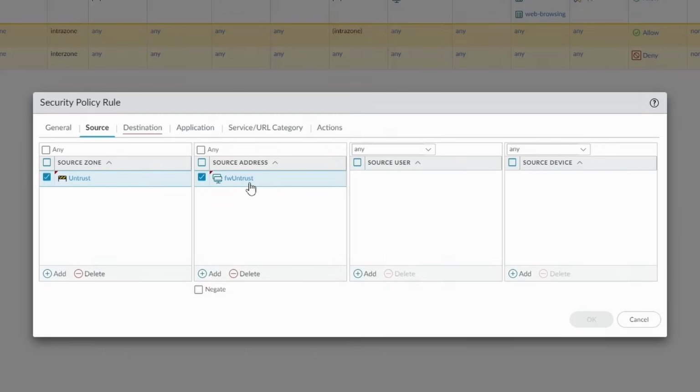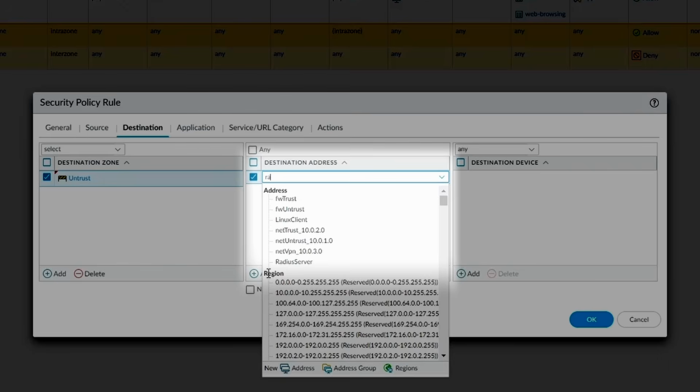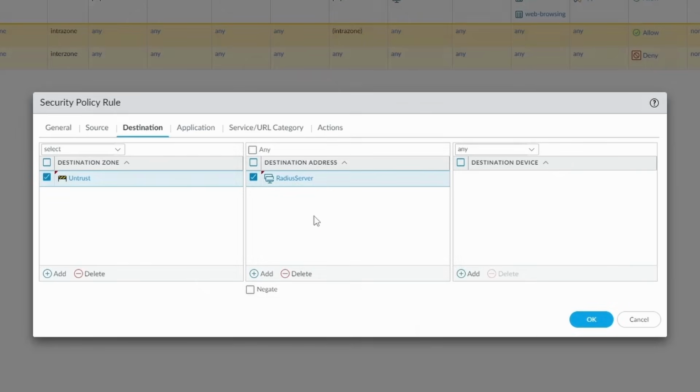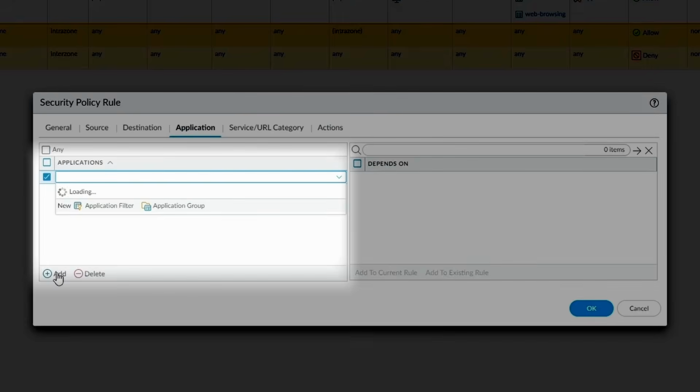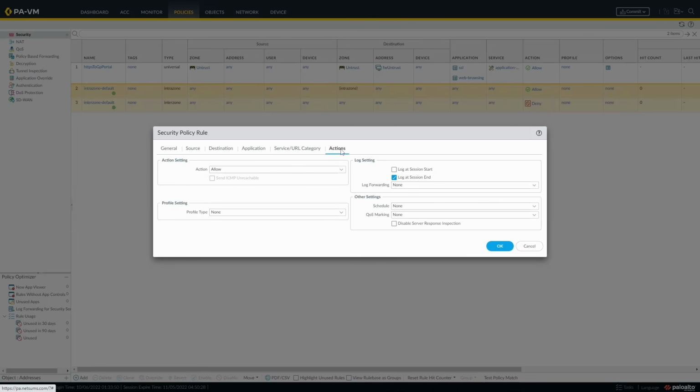I used untrust as a source because my Radius server is in the untrust zone. And I also configured the Radius before under services to use the untrusted interface as a Radius source. If I had chosen another interface, I would have to allow this other interface here. As an application, I choose radius.